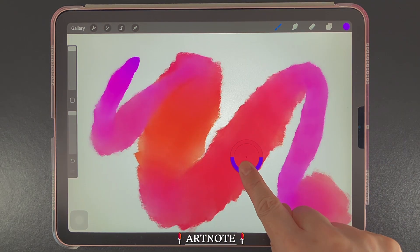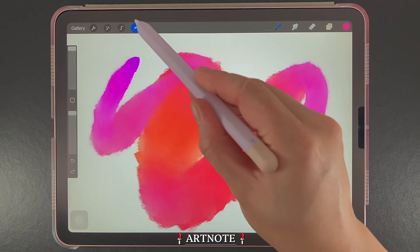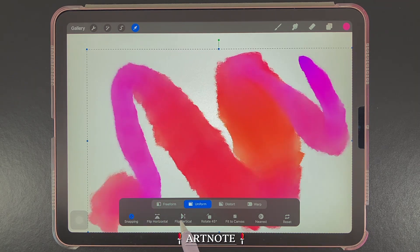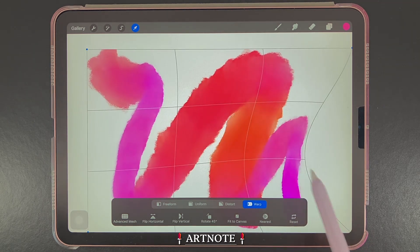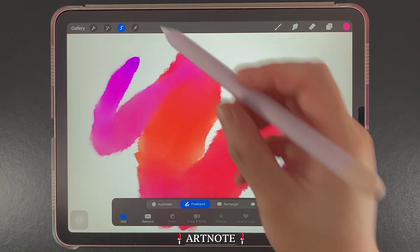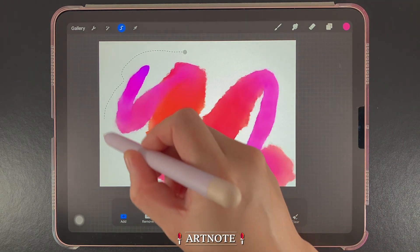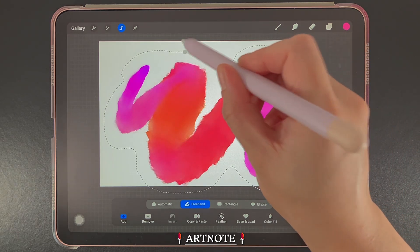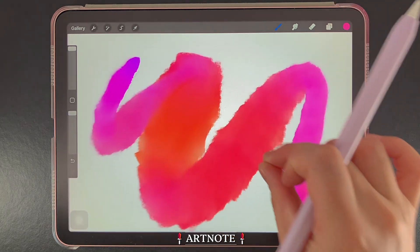You can also tap and briefly hold with a finger to pick up a color. Now let's look at the tools on the top left. Here we have the transform tool, which allows us to select contents of our current layer and bring up a toolbar at the bottom of your canvas to help you make adjustments — flip and warp are just some examples. Next is the selections tool, which you can use to isolate parts of your art for repainting or editing, and also to transform your images. A basic example allows you to cut around images, and I have a detailed tutorial demonstrating this in the comments area.